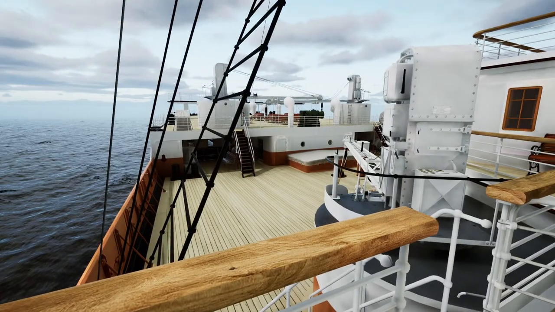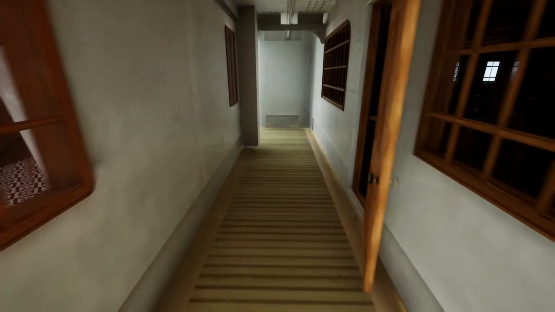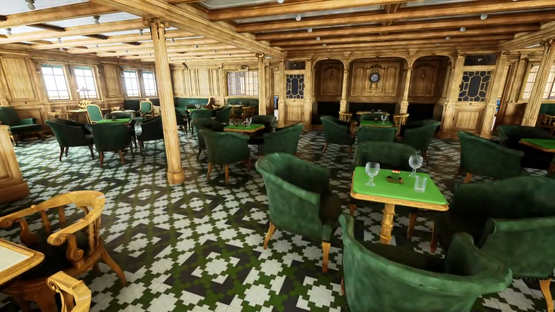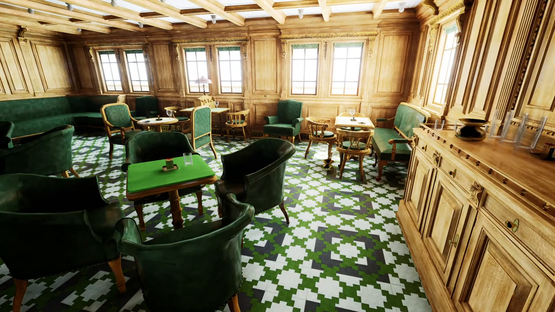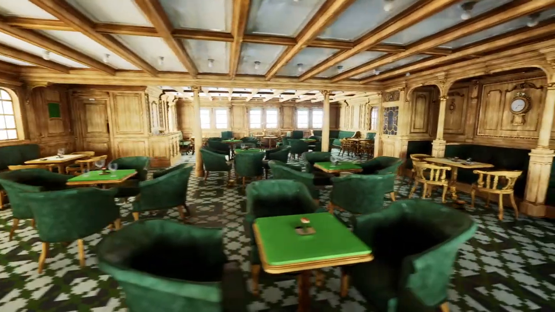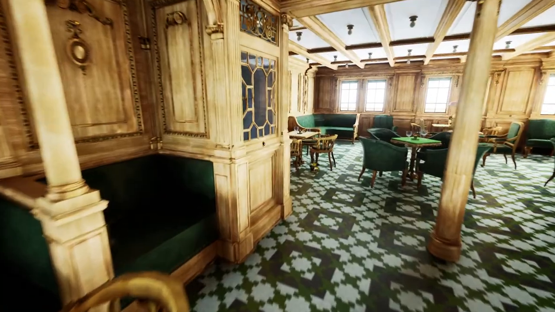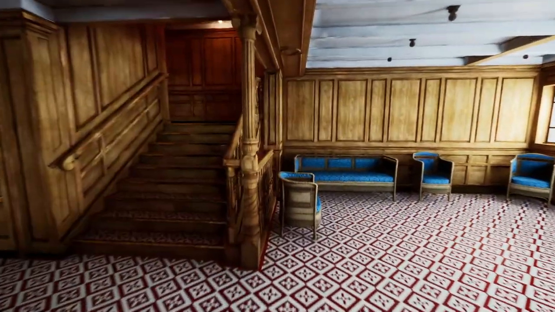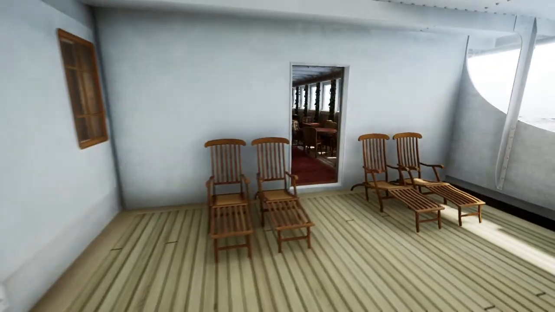Once again, the poop deck. And second class stairs. I'm not entirely sure what this room is. I'm guessing it's almost like a second class dining area. All right, let's go back through the cafe, that way we can see the a la carte restaurant.